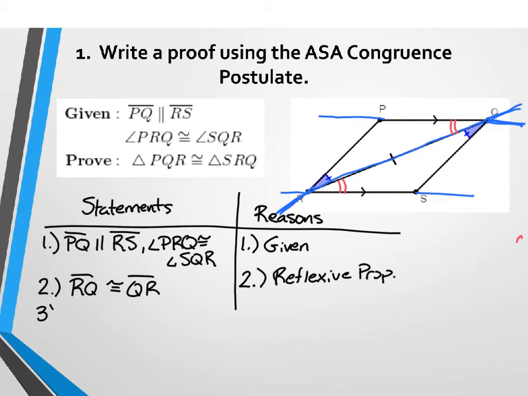Now, statement 3, we're going to say that the angle that I marked here in red, or these angles, are congruent to each other. And I already stated it's because of the alternate interior angles theorem. So those angle names, we're going to name them ERN. Or no, not ERN, sorry, that's my next proof.